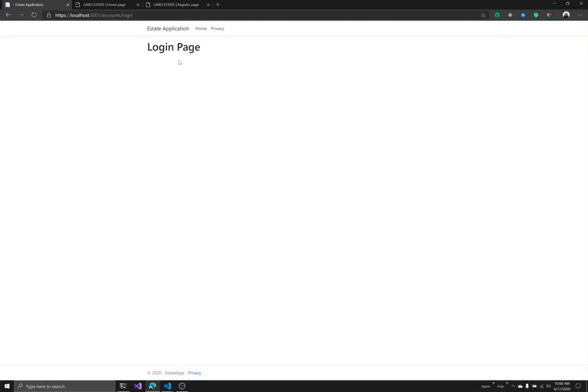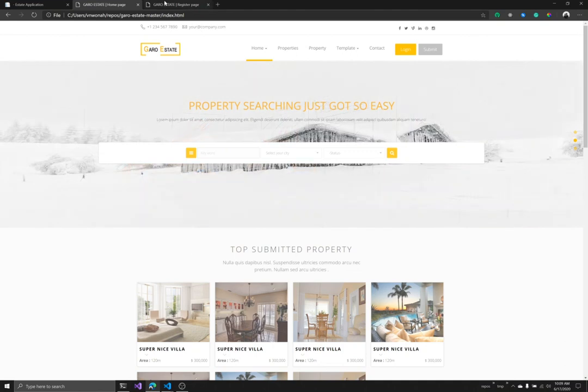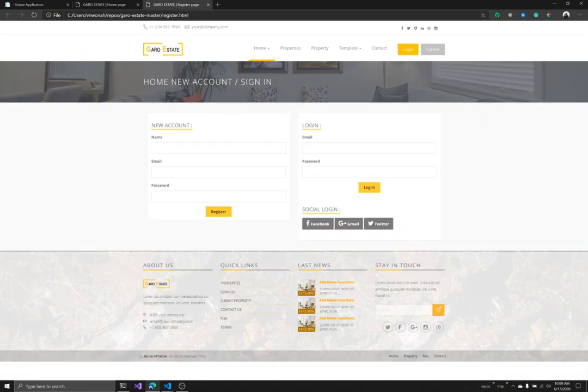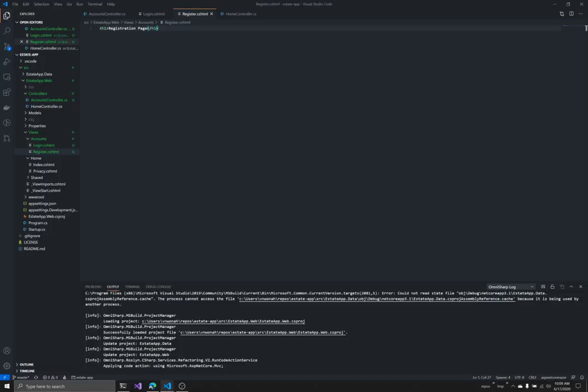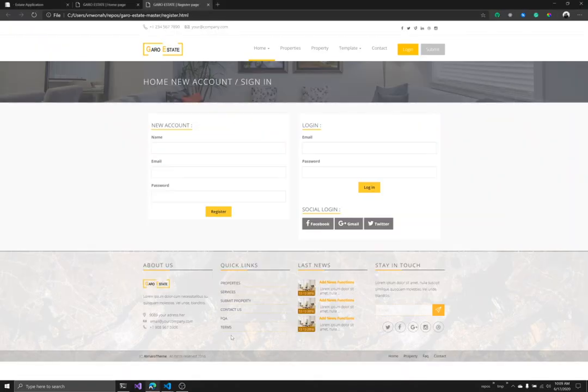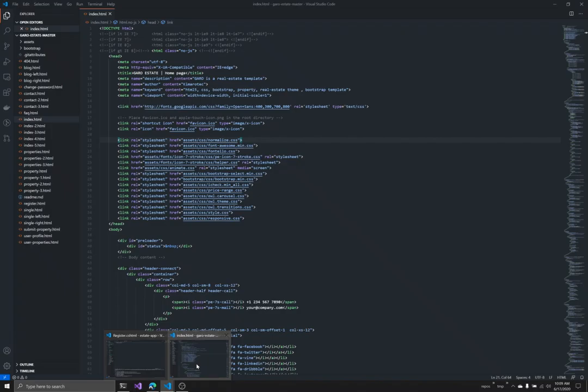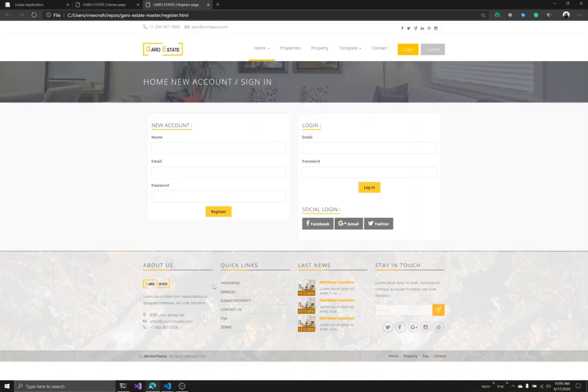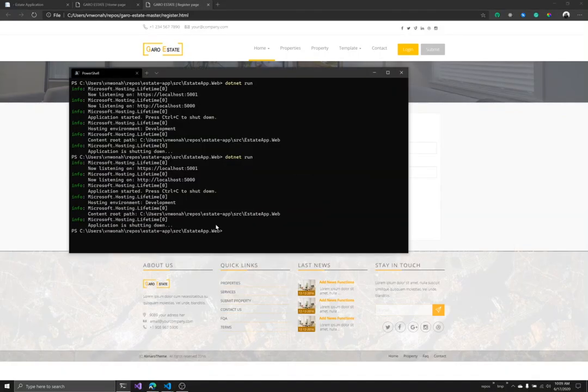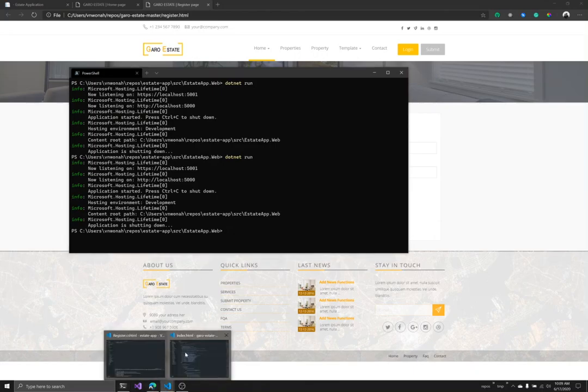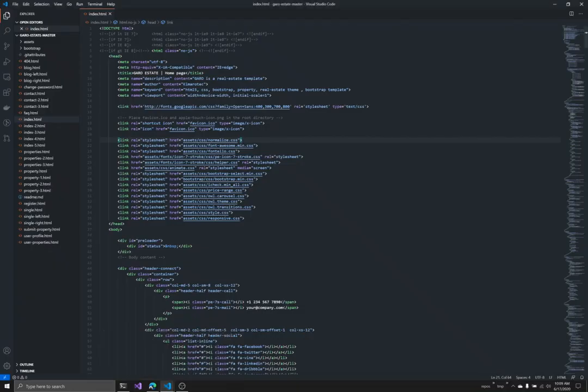What we want is for our user to be able to see this login page when they navigate to our site. So how do we achieve that? The way to do it is, like I mentioned, I'm going to stop running this application. Sorry. I'm going to stop running this, and then I'm going to come in here and take a look at the HTML.